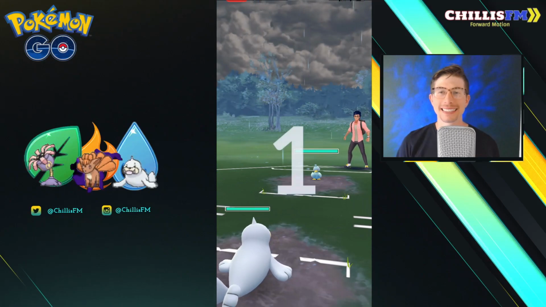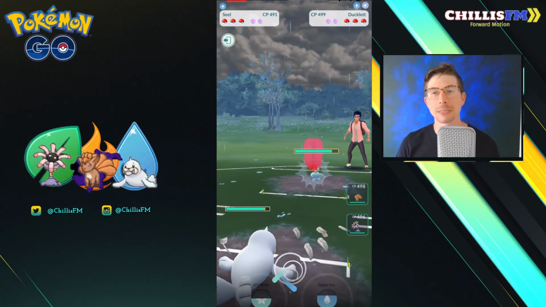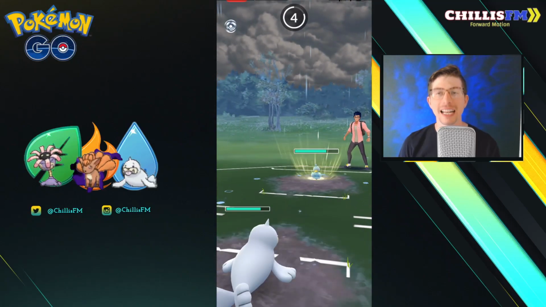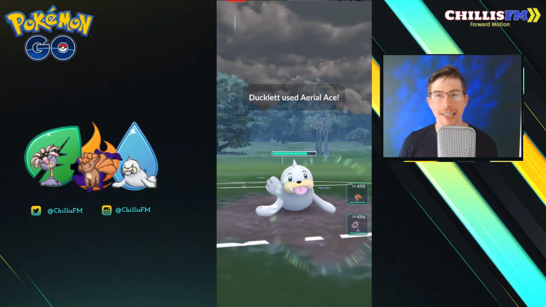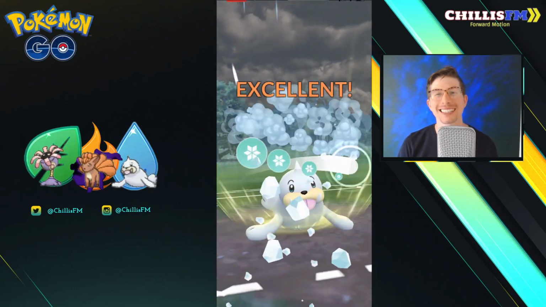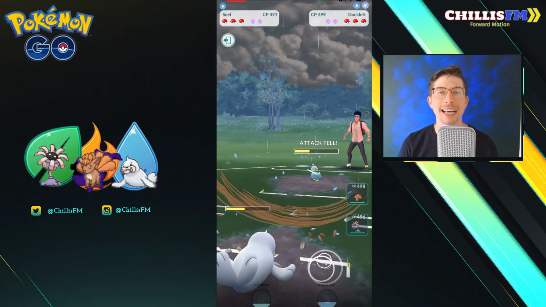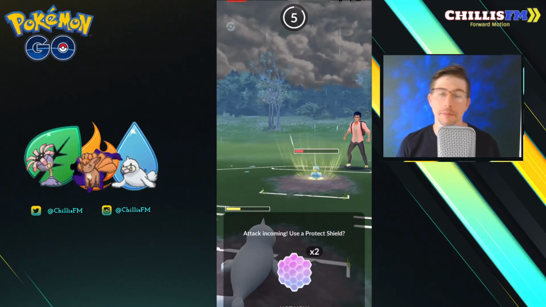Seel is up against Ducklett. So Ducklett's a little bit tricky. We're going to go ahead and build up to the Icy Wind, throw it, and then if they want to Brave Bird me, it's fine because Seel will survive it. However, they throw before I get to the Icy Wind, which tells me this is either an Aerial Ace or a Bubble Beam, and it is the Aerial Ace, so that's a little bit tricky on top of the normal Ducklett matchup, but I can go for the Icy Wind here, and I'm going to just play this out in the zero shields. Seel wins this in the zero shields, so we'll see what they want to do.